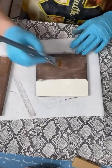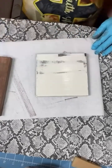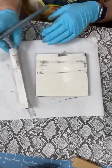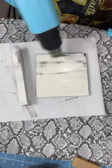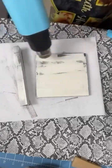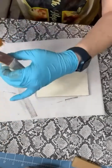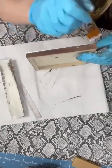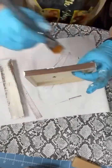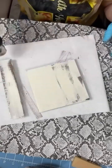Now we have some home decor chalk paint in the color of sheepskin, and I'm just kind of stroking it on. There's no rhyme or reason. It's okay if it doesn't have full coverage. Zapping that a little bit with the heat gun, getting it dry. Finishing off all the edges and then drying it once again.